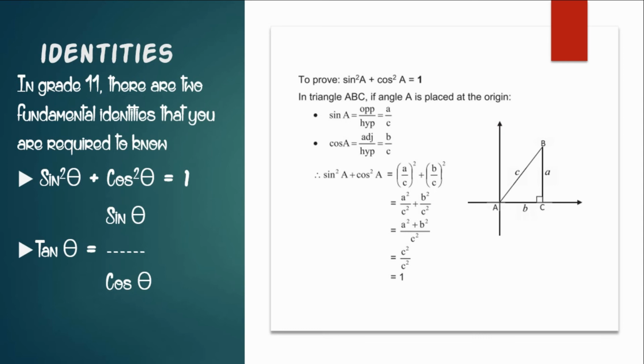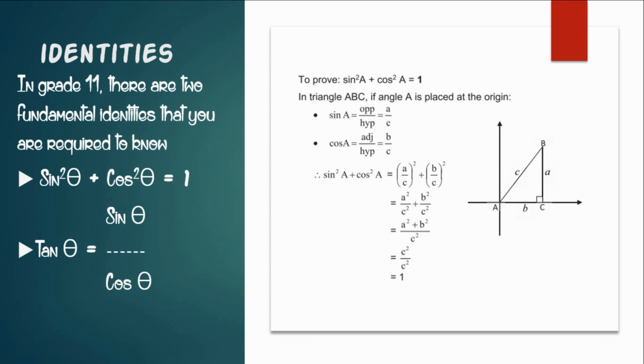So the Pythagoras theorem says hypotenuse squared is equal to opposite squared plus adjacent squared. As you can see, our A is the opposite side. So opposite squared plus B, which is our adjacent squared, is equal to the hypotenuse squared. From the diagram our hypotenuse side is C. So it means we're reaching C squared. So C squared over C squared is equal to what? 1.